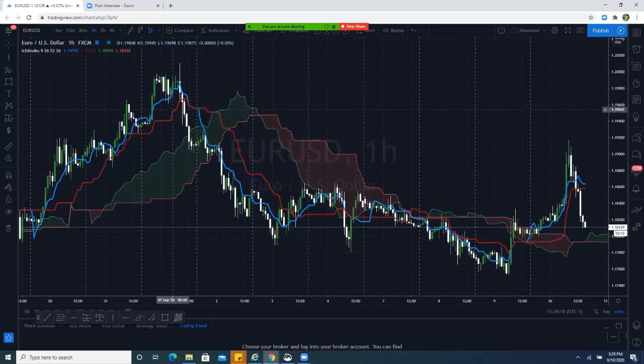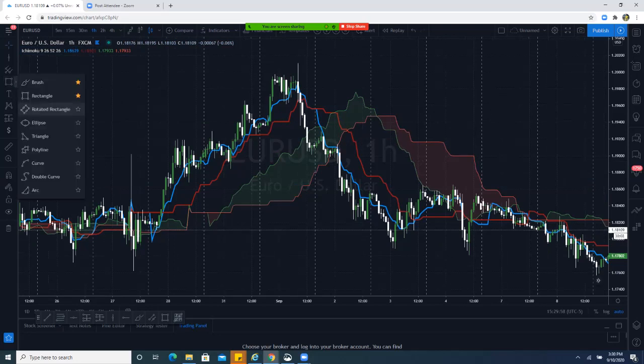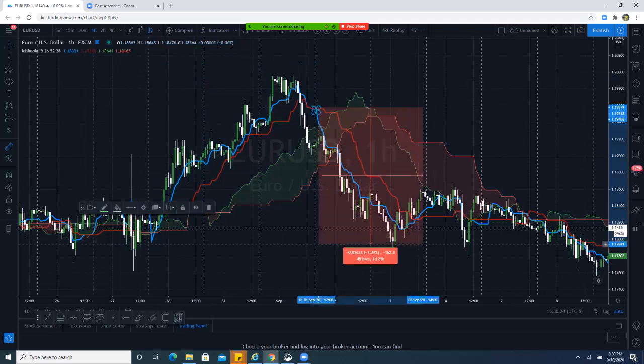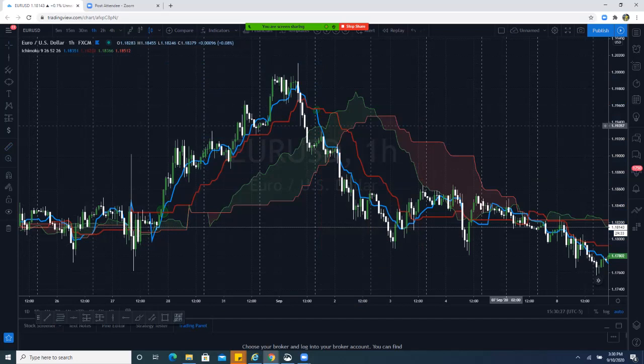The rule of thumb with the Ichimoku Cloud's lines is that when the blue line crosses over the red line, you're in an uptrend. And when the blue line crosses below the red line, you're in a downtrend. You see from here, price went up about 170 pips. And then from this cross, price went down about 160, 170 pips. So if you know how to trade the Ichimoku cloud and maybe use one other way of confirmation just to double confirm, the Ichimoku cloud can be a powerful trend shifting analyzer and can give you good points of entry for a market.